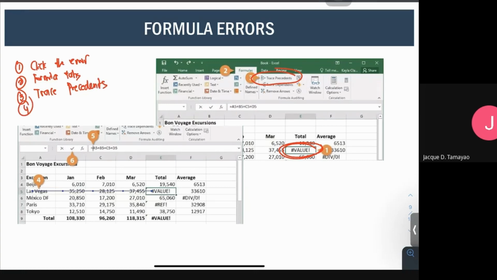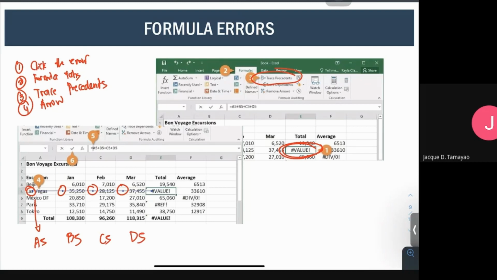As you can see, it will show you your precedents with an arrow. So based on the arrows, what are our precedents? One, two, three, four. These are cells A5, B5, C5, and D5. Those are your precedents.